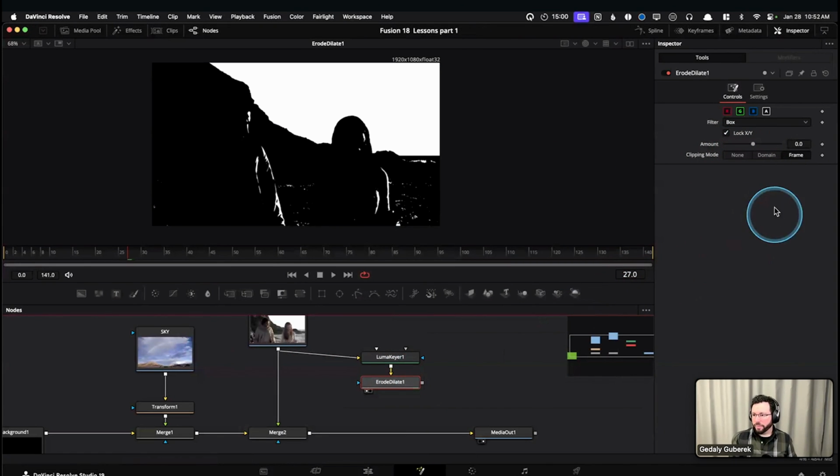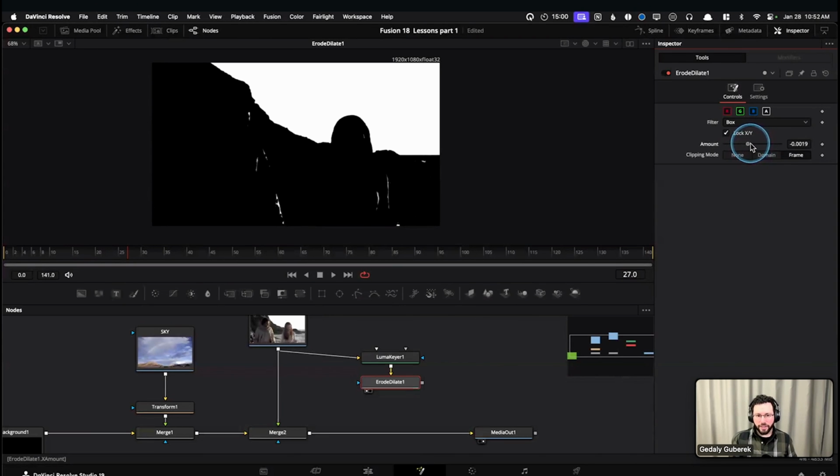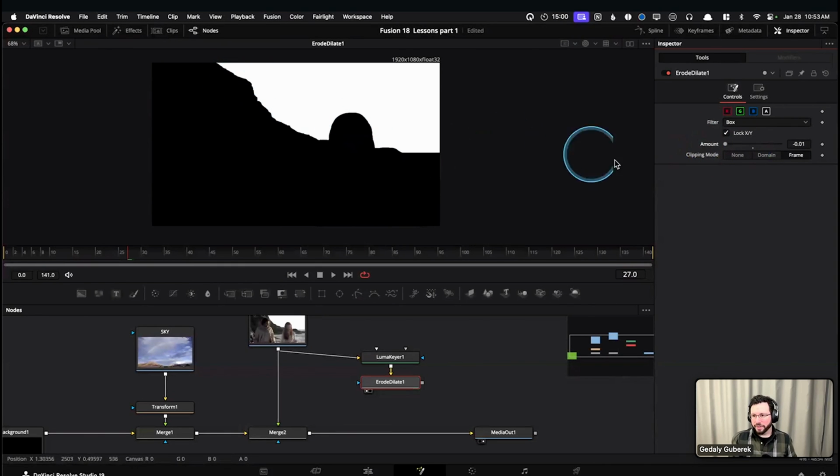I've got this one, and if I bring this down, I'm eroding the edges of this. If I bring it down very far, I'm just getting rid of all of the holes here, and I'm also changing the edges of this. So it's doing quite a lot. If I take it too far, I'm changing the borders a lot. I don't want to do that.